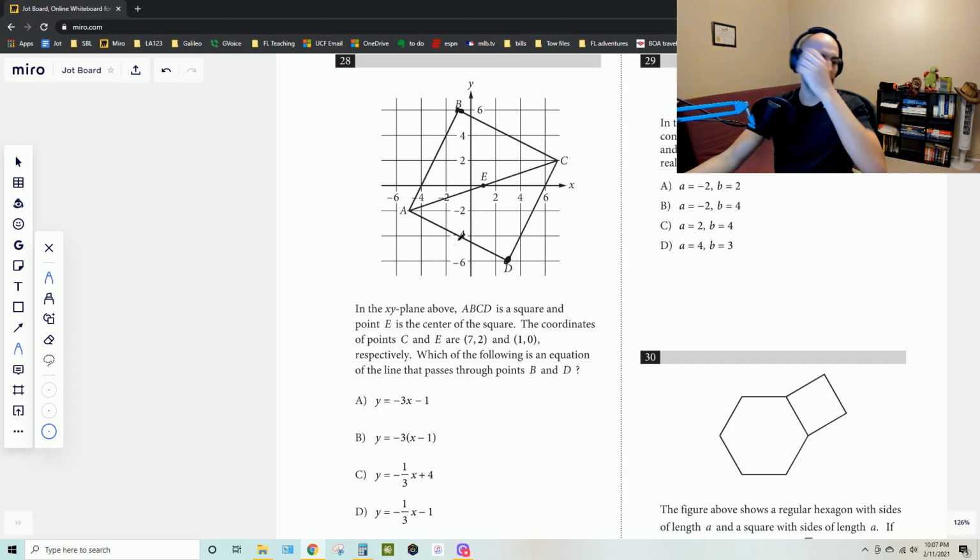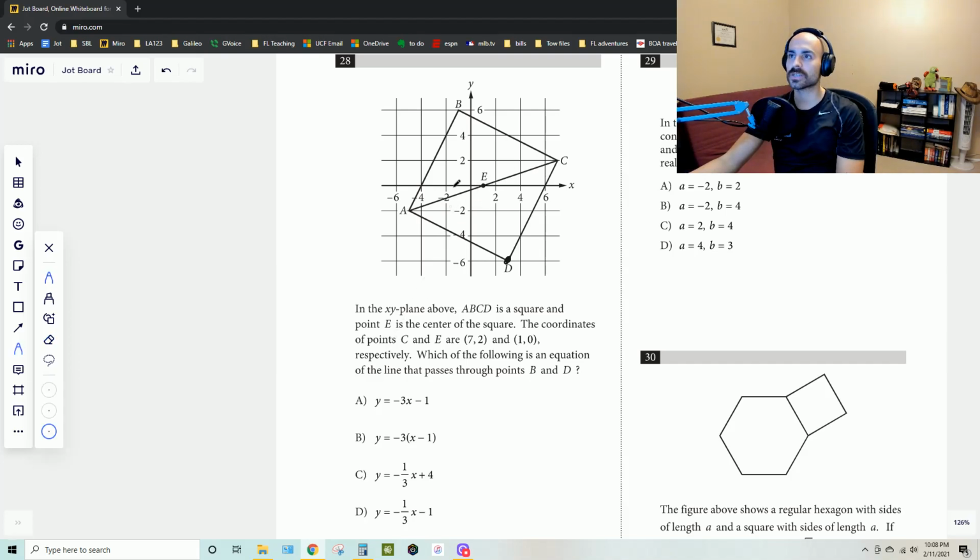In this question, you can use a little bit of logic to narrow down to a good guess, or we can recognize that we're using perpendicular lines to really find our answer. We can get so caught up in finding where the line goes through B and D that we forget that they're giving us the equation for EC in a very subtle way. And if we can find the perpendicular version of that, we're going to get our answer.